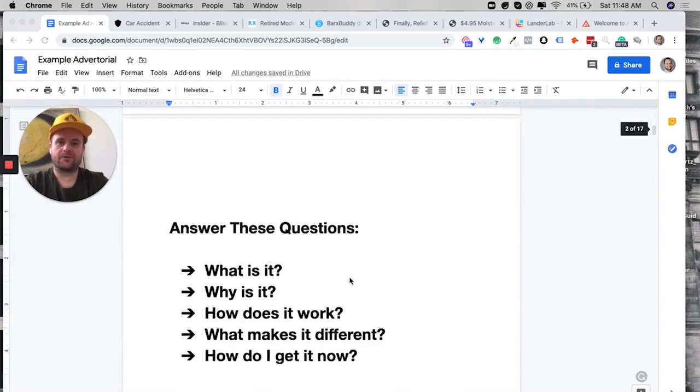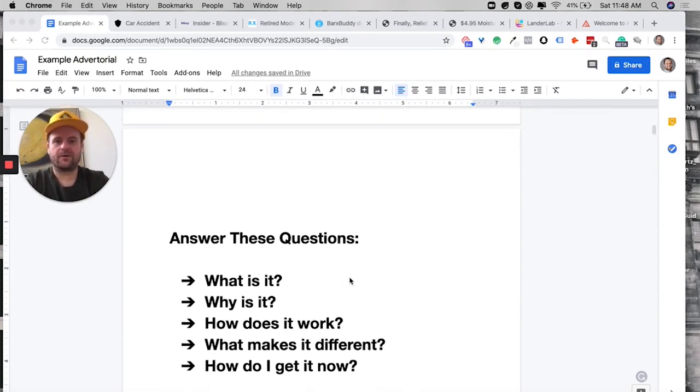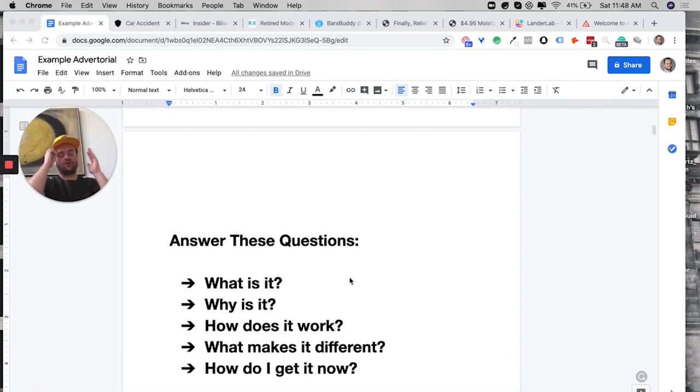So first off, I want to go through what is an advertorial. An advertorial is, how I think of it, and you can look them up, they've been around forever. It's almost like taking the long form of a Facebook ad and making it into a different format. It's used for compliance reasons. It's how I always look at it, two parts: compliance and also converting cold audience into buyers by that process of educating and giving story and giving value and what it is and why it's important, what makes it exciting.